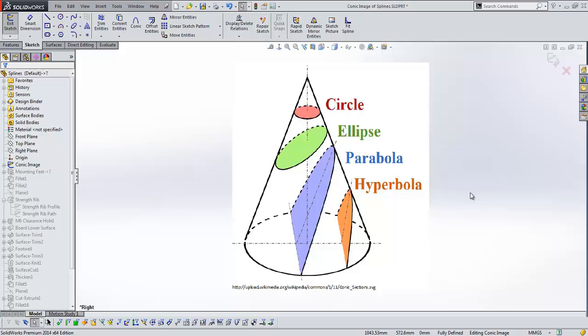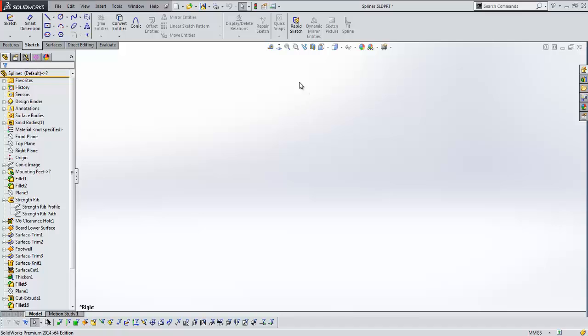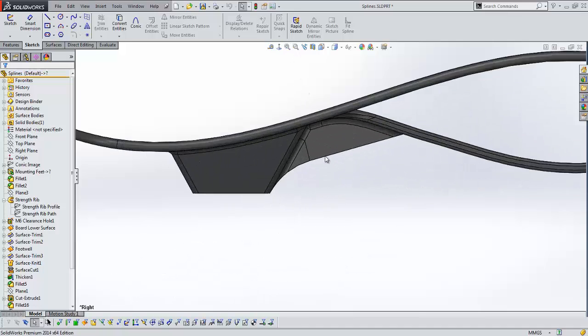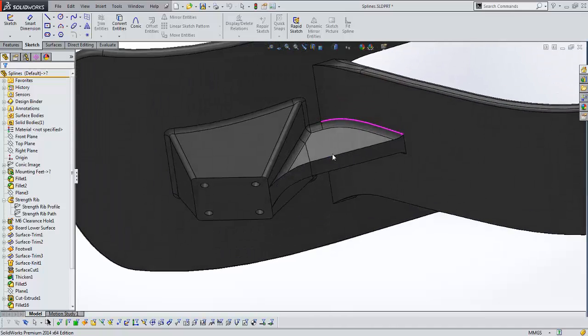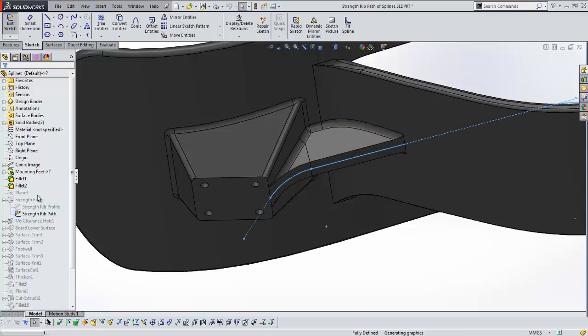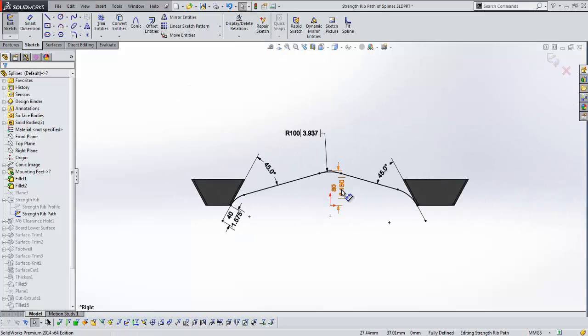Now that angle is going to be our rho value. So let's go back and take a look at what we've added this year that will help us make use of the conic tool. The area that we're going to focus on is this area down here. We've got a rib that comes along the bottom of this part, and it's a little bit flat on the bottom, and we also want to change how these transitions occur. So let's take a look at this feature here, our strengthening rib. If I go back and edit this sketch, we can see what we're going to try to accomplish here.